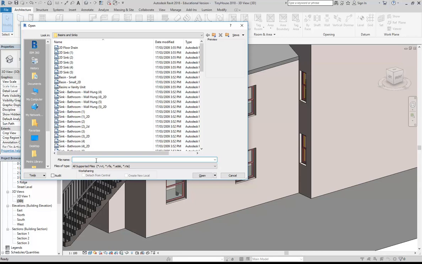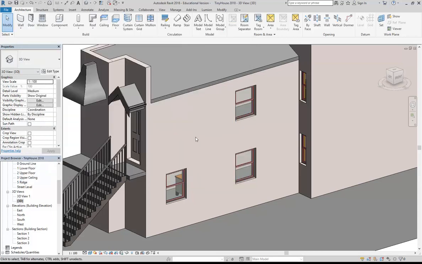RFA, it's family. So Revit family, RFA, and then they have their own template, which is RFT. But again, normally RFA is what you'd be using. So with model in place, it stores the family in your project file or your RVT file, whereas with a loadable family, it saves it as a separate file with RFA.